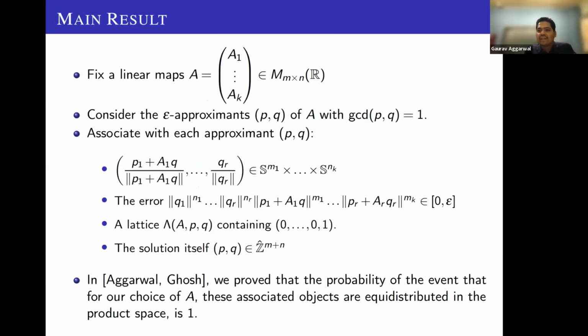So you just embed it into the profinite completion? Because you start with P and Q, which are integers. So Z to the power M plus N being embedded in Z hat, Z hat being the profinite completion. And the reason for considering this Z hat is that it allows us to put congruence conditions. For example, we want PQ to be equal to something mod N. That condition is captured by this Z hat to the power M plus N.